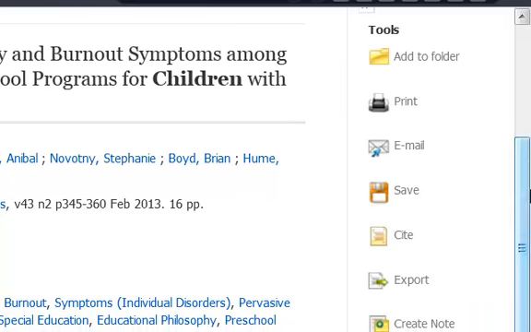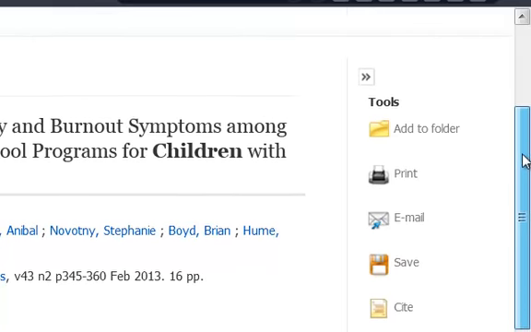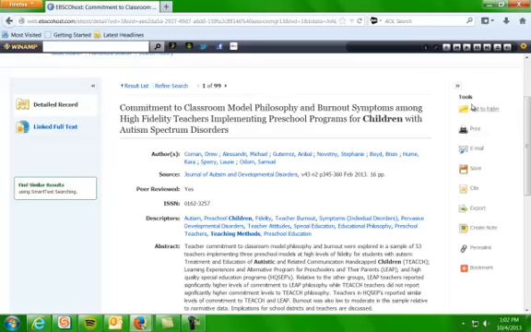and if you'll look over here on the right hand side of the screen, there is a list of tools, and one of those tools is Cite.